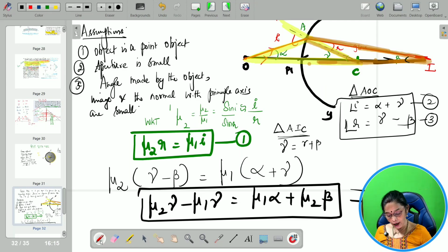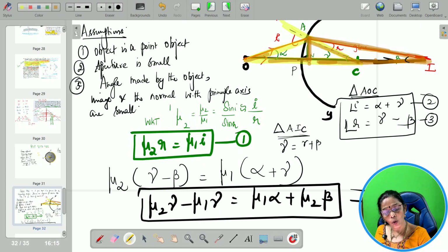Okay. Now I have to drop a perpendicular. From A you drop a perpendicular, let me call it N. Why do I need to drop a perpendicular? Because I am going to find the angles in terms of N. Let me call the pole P itself. This is N. Now from this triangle ANO, you can notice here, this is the triangle.